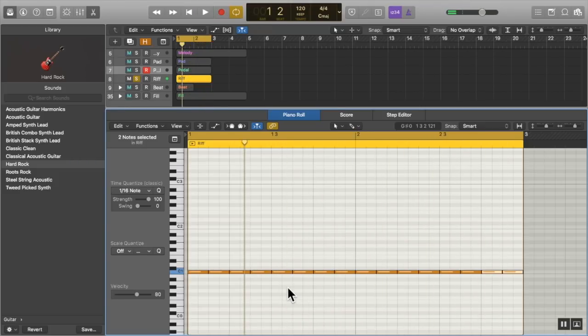We have a pedal, okay? But let's say we want to change that up a little bit. If we change up even one little thing, we can end up with a riff. Let me show you how that works. Let me just take out this note here.